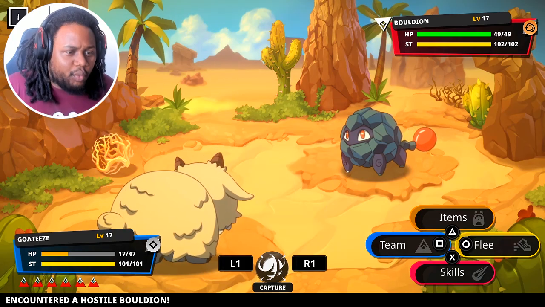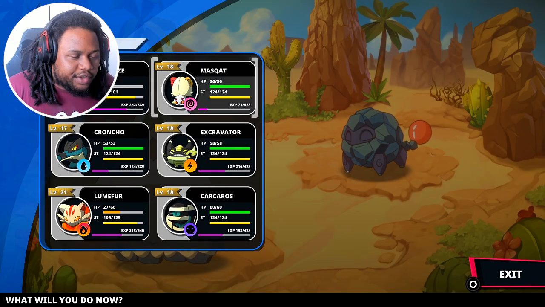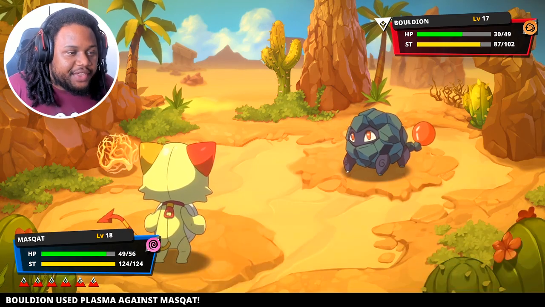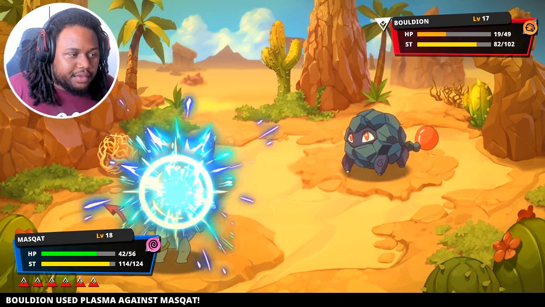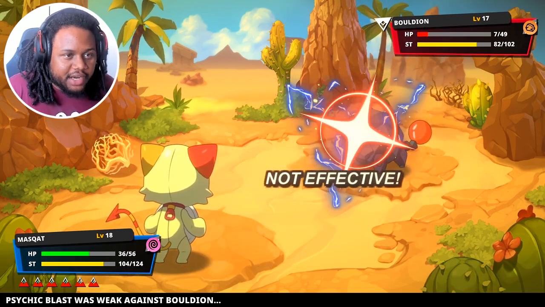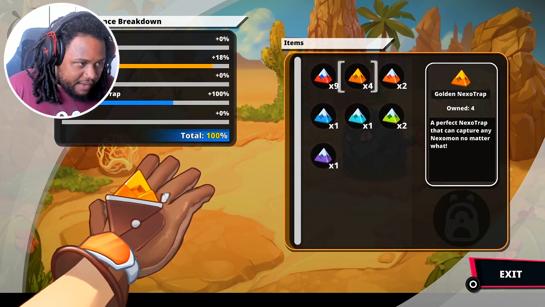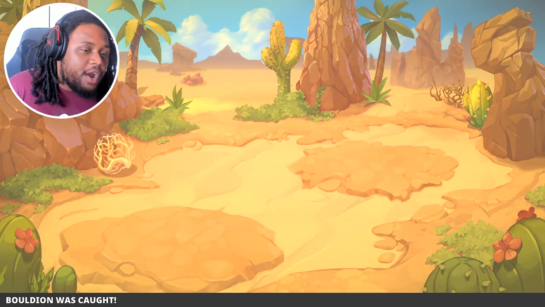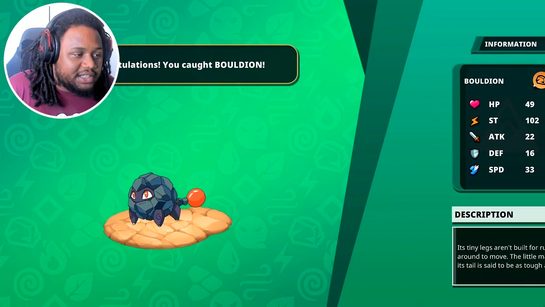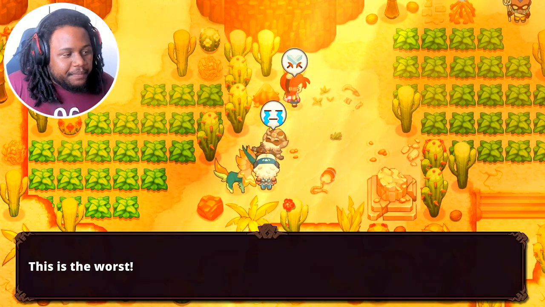What happened to Buddy? Yo, what is that? Hello, sir. I kind of want to see what you have on you, sir. Level 17. So yeah, the mons are coming up. They're catching up to us right now, which is really cool. Do I have a rock type? I do. No. I don't want to waste that. You know how rare golden Nexo traps are? I just accidentally wasted that on this thing. I really am a failure. That's kind of crazy. This is the worst.